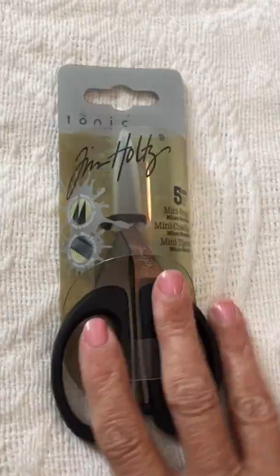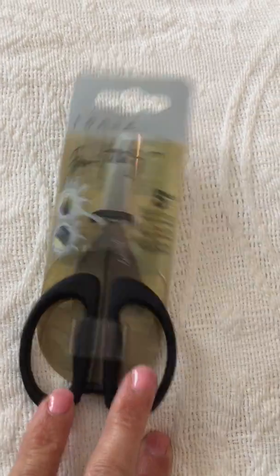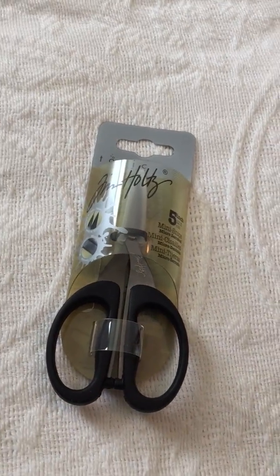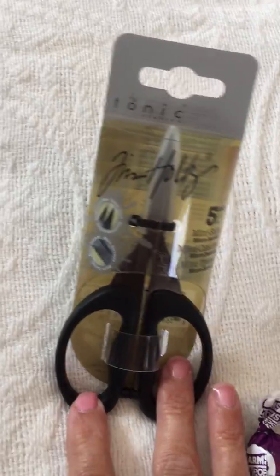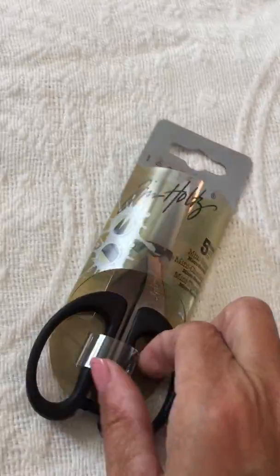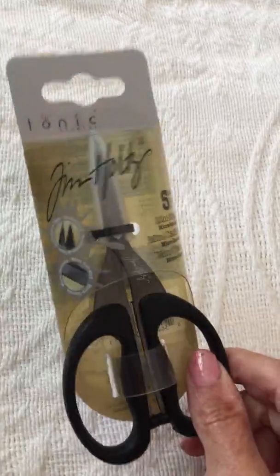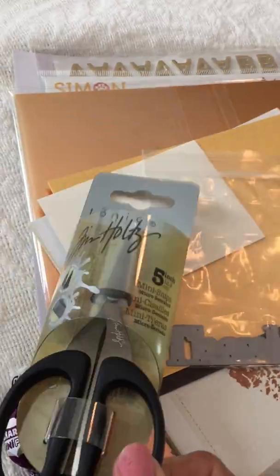So I'm just going to be really fast. But this right here was part of why it was worth it to me, because I got it on sale. I got some kind of a discount when I bought the card kit. And I thought, even if I use a coupon, that's really extra. These little snips, I wanted them, even if I went to Hobby Lobby and used a coupon, it makes this kit a really good deal.